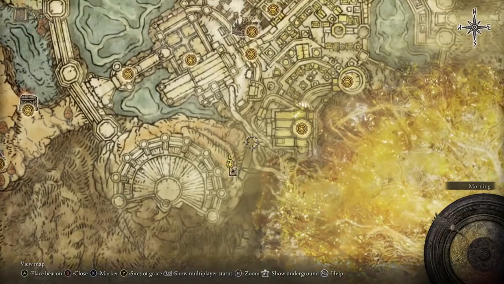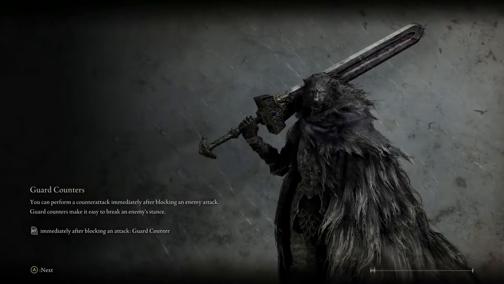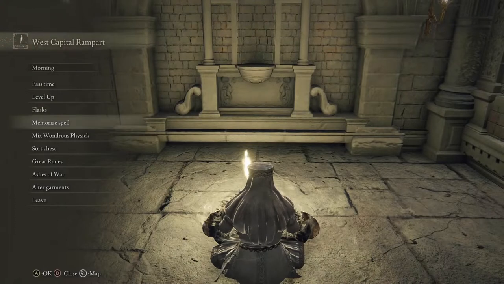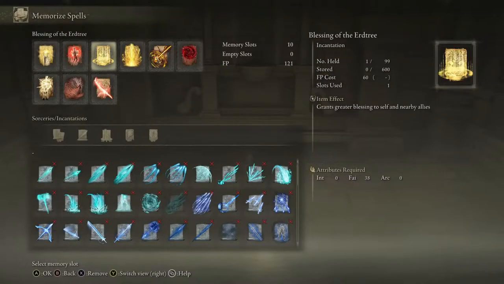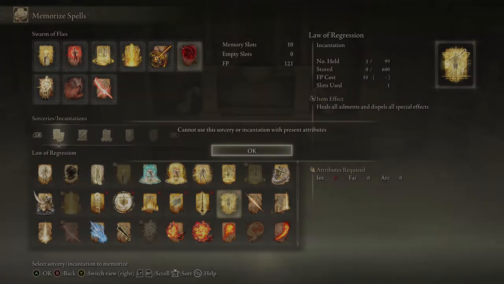Alright, let's go back to... Where the hell is that statue? Alright, we just gotta go back to a grace and see if there's anything we can do here. Alright, memorize spells. What don't we need? Honestly, we don't need the follow flies right now. Where is the law of regression? Those are lights. That's the other lights. There it is.